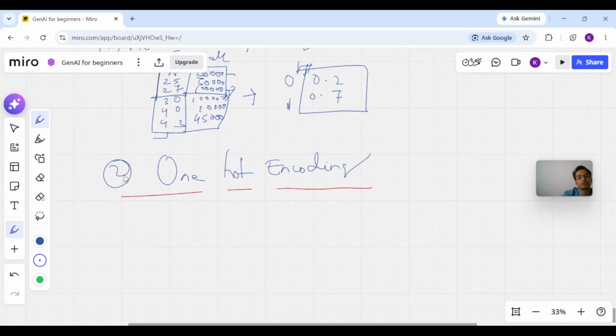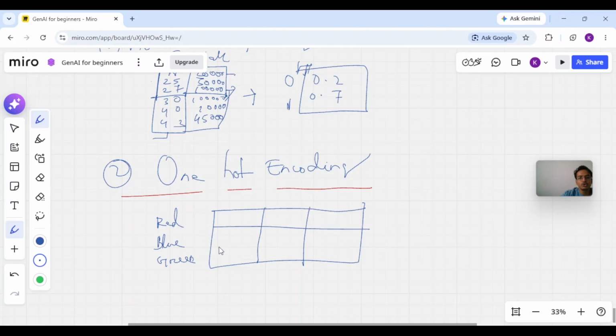Now the second method that we're going to discuss is one hot encoding. What happens in one hot encoding is, if there is text categorical data, let's say we have categories like red, blue, green. As you know, models are basically mathematical formulas. They don't understand red, blue, green. So we have to encode in such a way that they understand.